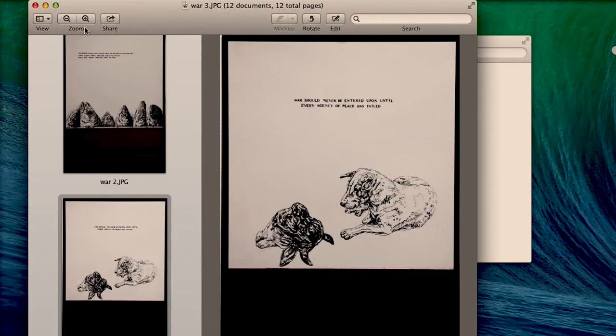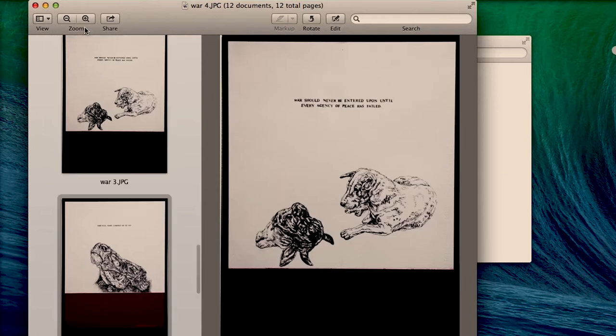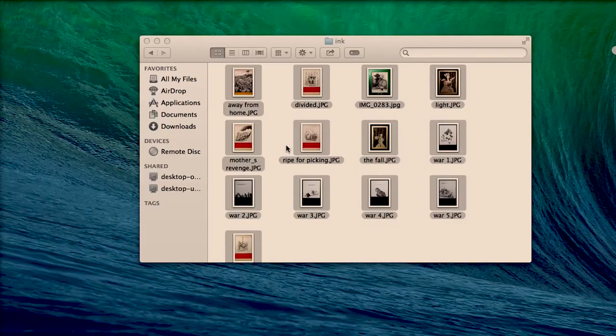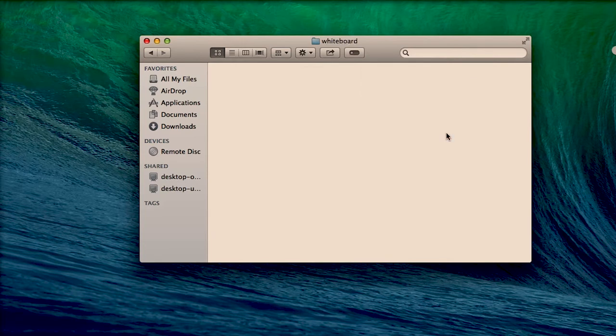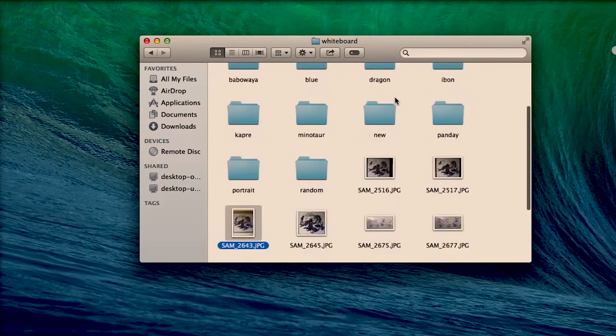And then there's one. So again, these are small drawings. Ito yung war series ko na sinasabi ko last time. So this is a cow's head. And then another one. Now I have to show a few more. Oh, these are a lot.